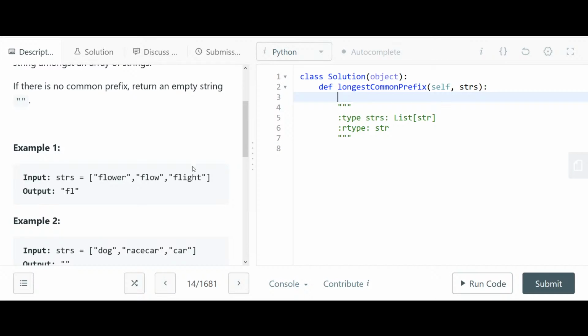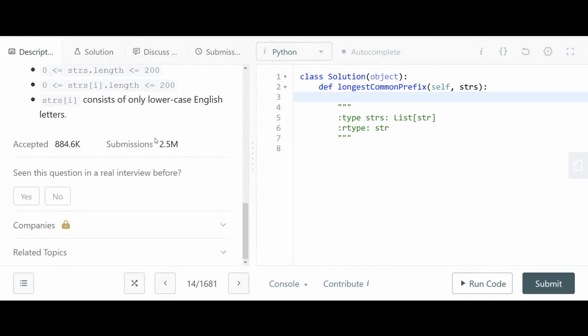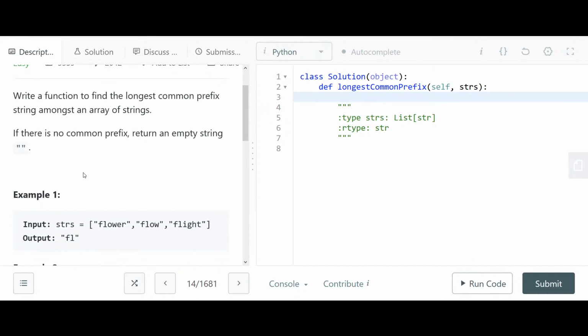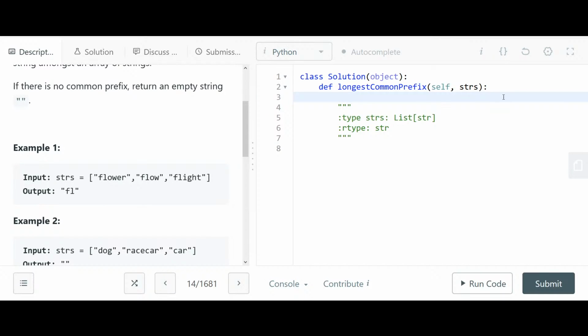All right. So now we have to consider some possible edge cases. If you look at the constraints, right? First of all, the length of this array could be 0, which means that it's an empty array, right? So we have to take care of that. And also, any of the strings in the array could also be empty, right? It has length 0. All right, so I guess we can first take care of the edge case where the strings array is empty. So if not strings, then we just return the empty string, right? Because in that case, there is no common prefix.